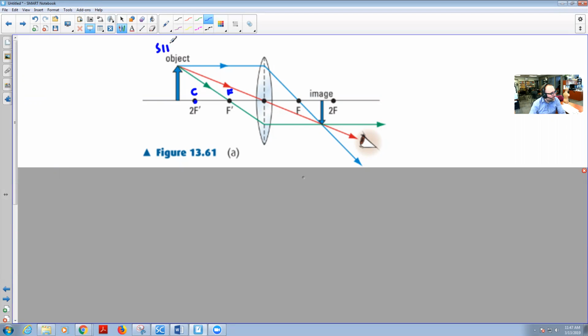This is the SIR part of it. What's going to happen is that if the object is here, we have the actual image right over here that's going to be smaller, inverted, and it's real, because of the fact that the object is in the SIR part. So if the object was placed right where the C was, we would use the NER bit of that mnemonic, and then you would get no change, inverted and real. So that would be the same size, you would realize there. Okay, let's go to the next one.